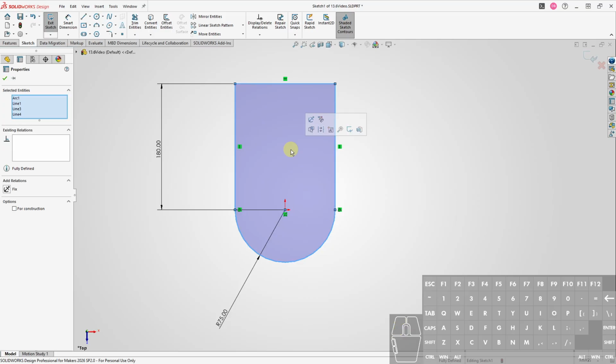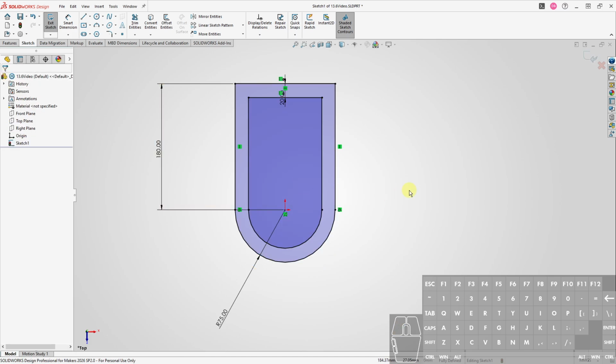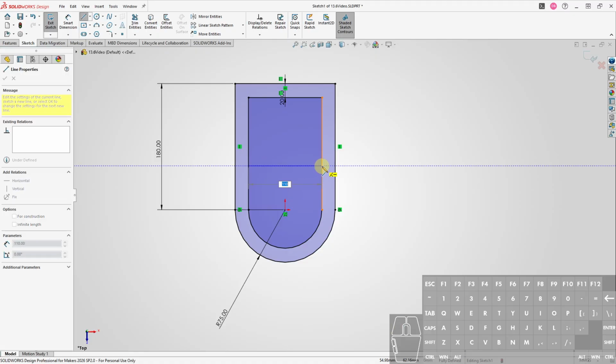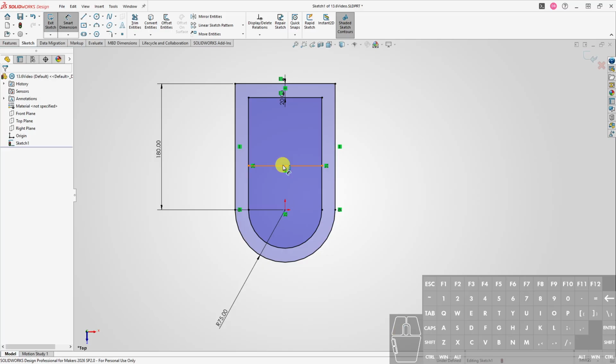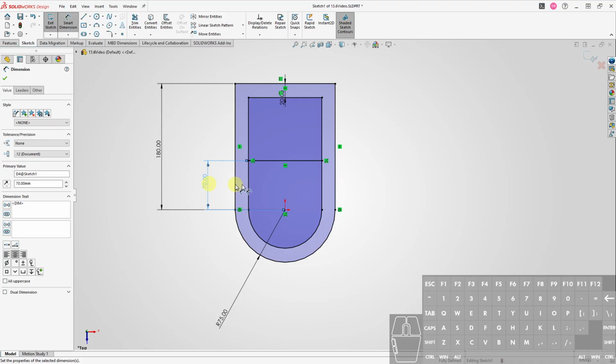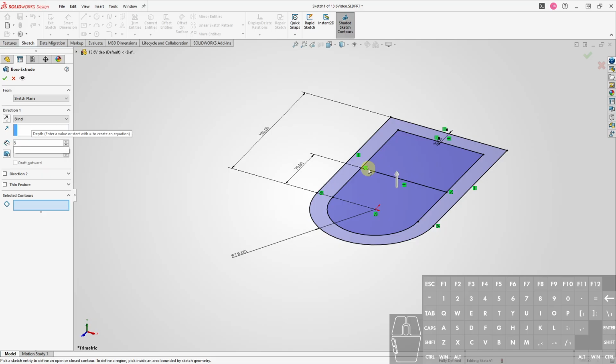Okay, so that's what we want to use offset entities on with a width of 20. And then we can divide this region up, just like that. Okay, so now we're going to extrude up the flange part.